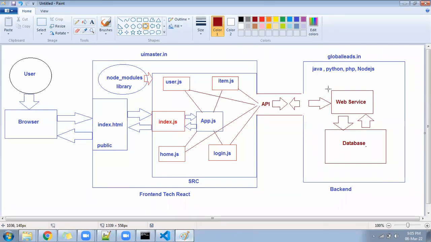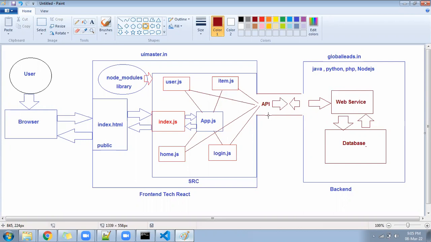The database will give the data, and through the API, your data will go to the component, and the component will give it to whom? App. And from App, it will come to index, and from index, it will go to index.html, and from there, the user will enjoy it in the browser. Right? So this is the flow of the basic structure of your React project, without Redux.